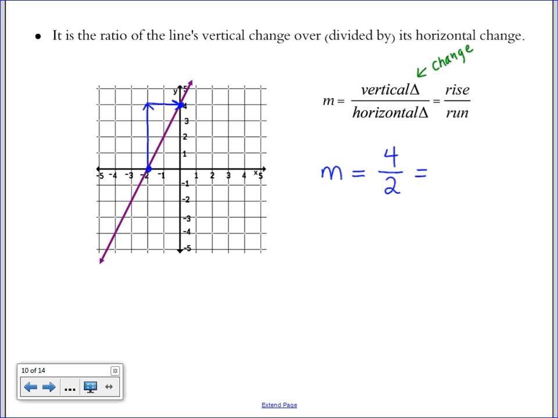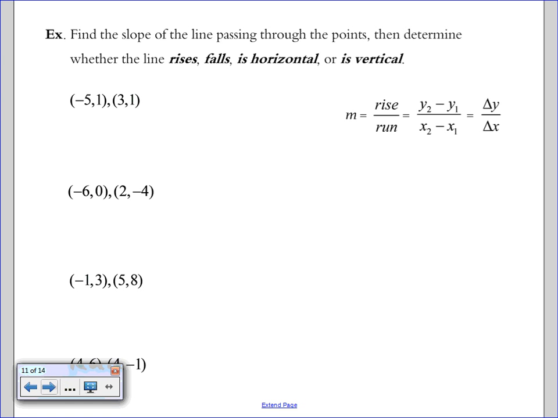Or if you simplify that fraction, which you always should, it's rising 2 and going over 1, which you'll notice here. If I took that same blue point and I rose 2, and went over, sure enough, I end up back on the line. So rising 2 and running 1 is the same as rising 4 and running 2. So you want to reduce your slope as much as possible, which means I should go even a step further to say the slope of this line is just the number 2. It's a positive number because we're rising from left to right, and it's the vertical change divided by the horizontal change. If you don't want to graph, you can use the formula for slope instead.